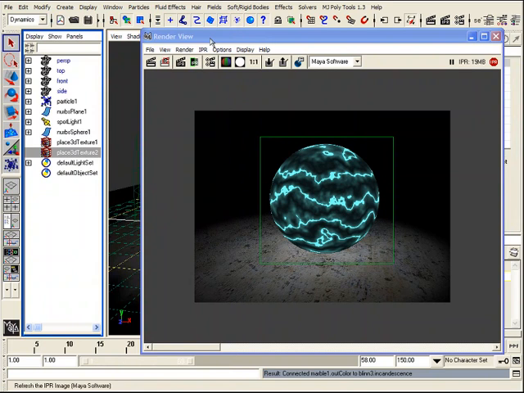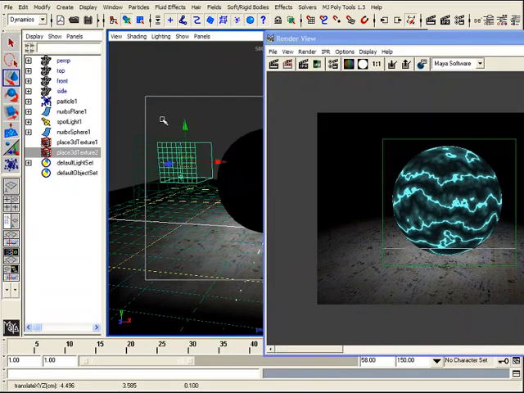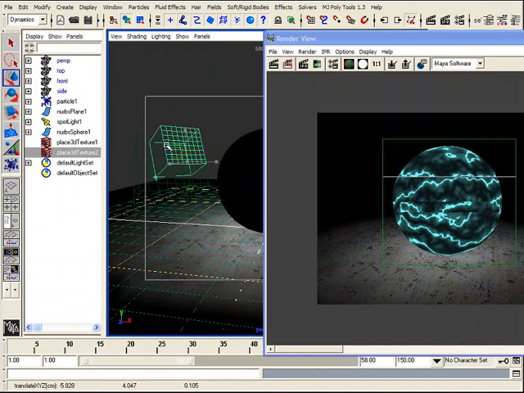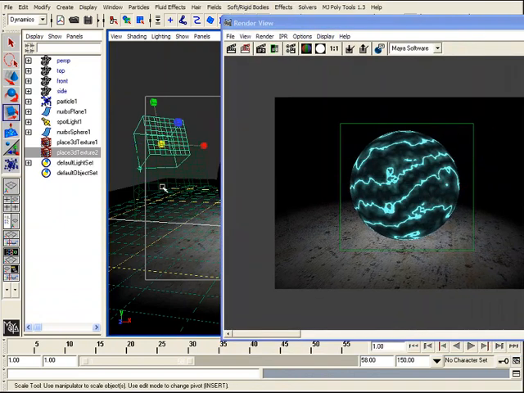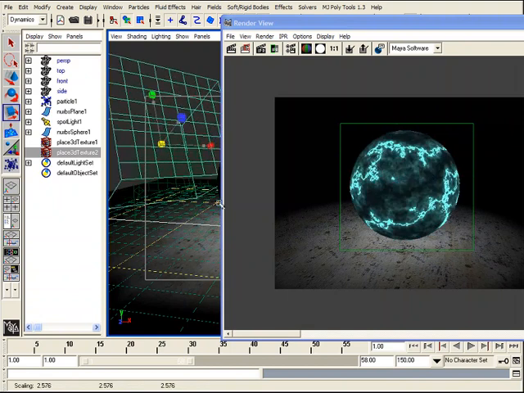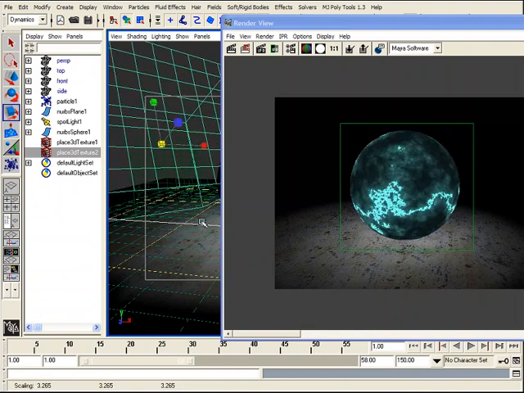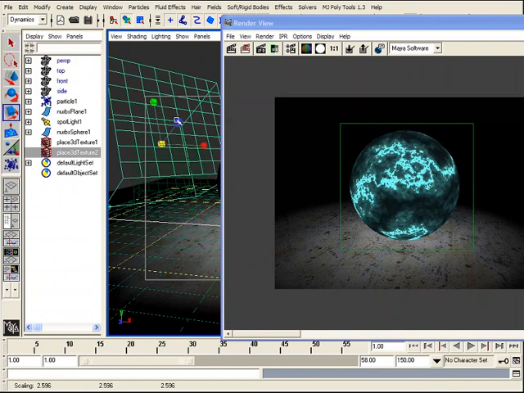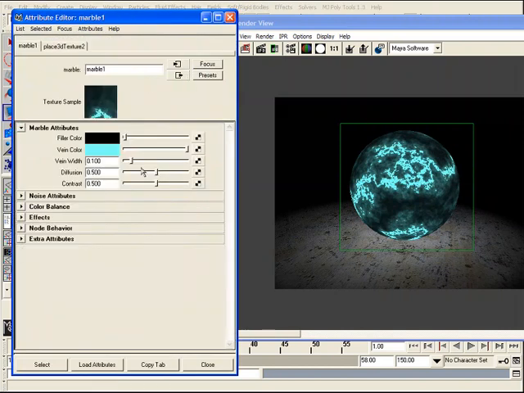And now that we have this, we can see we'd have to rely on our placement node. So I can use the placement node to change the look of what I'm getting. So I'm just going to scale it up a little bit so I get a nicer result with a little bit more variation inside there. And so you can see that I can go and scale this. Obviously I can animate this. I can go back to my marble node and maybe modify diffusion. So you can see that obviously using IPR is something that's rather valuable that you're not going to really be able to do if you were just relying on re-render with a particle, because that's going to take a while.